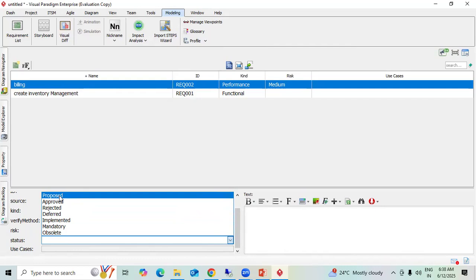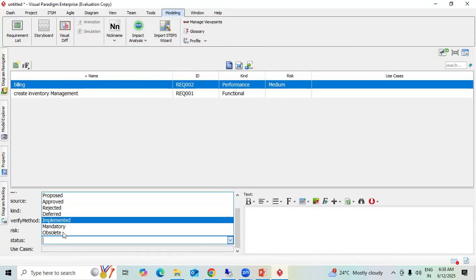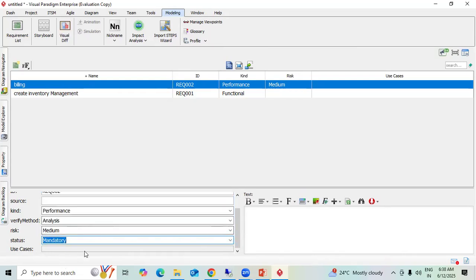If it is deferred, you may require more consultation. Or if the billing performance is implemented, then it comes under the implementation stage. Next, mandatory, obsolete, all that stuff. The status is mandatory, because billing will be mandatory over here.